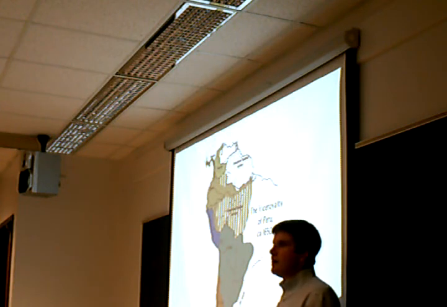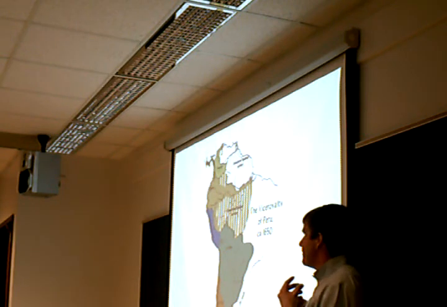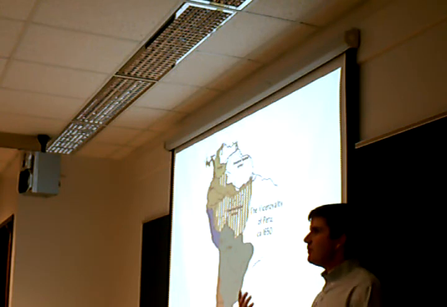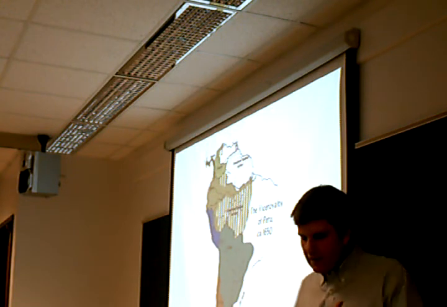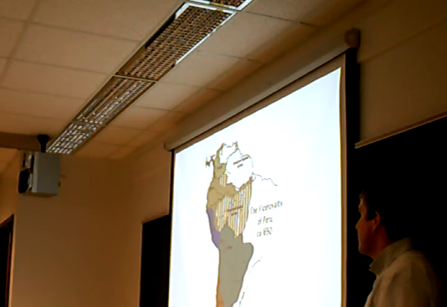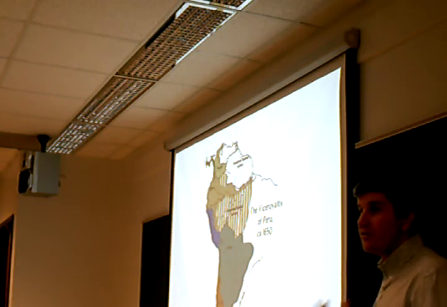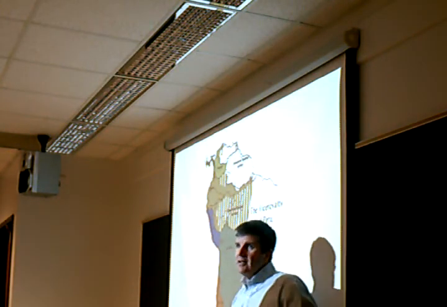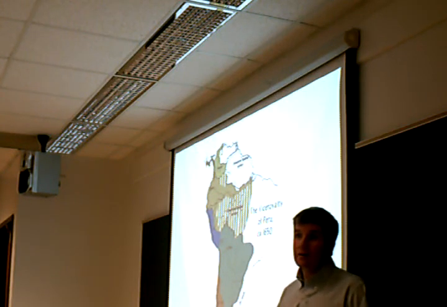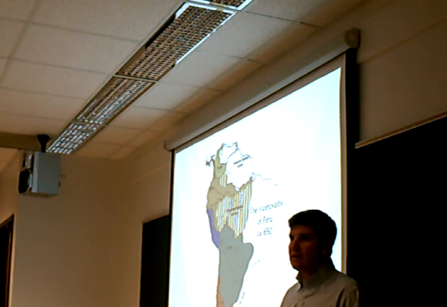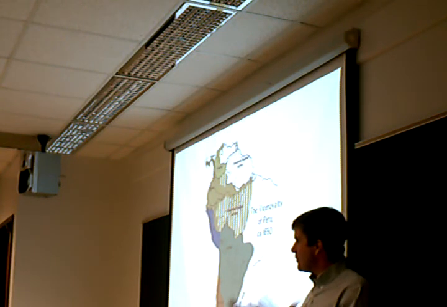In order to capture resources, you need to capture the territory that holds those resources. The Spanish believed, they thought they understood from various native peoples, even in the Caribbean they talked to, that there were fabulous cities made of gold and silver. The famous El Dorado that everyone wanted to capture. That there were not only precious metals like silver and gold, but the Spanish discovered, of course, enormous amounts of tobacco in the Caribbean. They discovered that especially in the Caribbean and in Brazil, you had some of the best environmental conditions for growing sugarcane. Something the Portuguese had been experimenting with in the Azores and islands off the coast of Western Africa, but they had never seen this scale or this massive an opportunity.